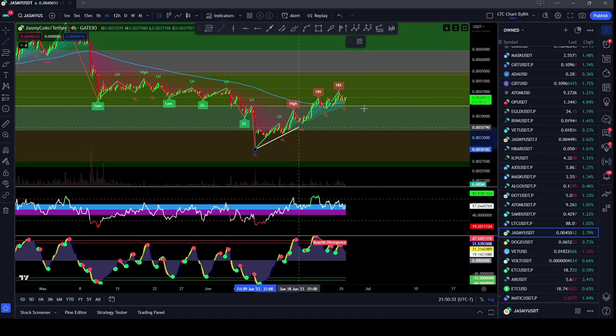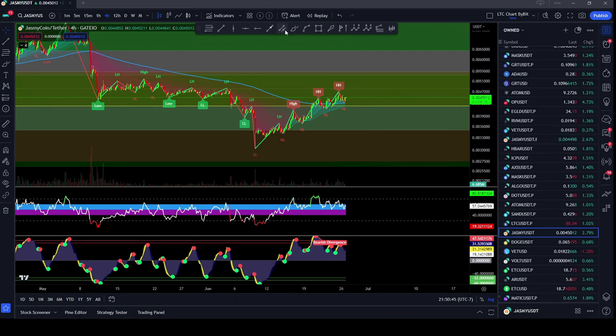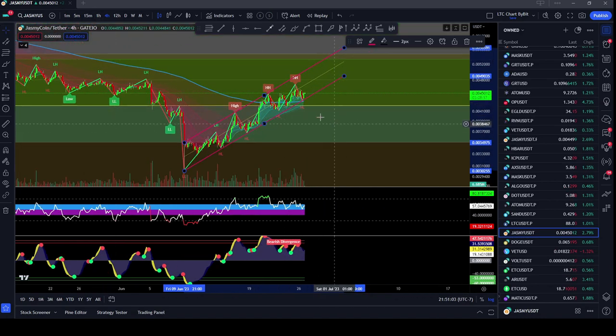We are having a very nice move to the upside trend line here. If we do break below this trend line, I am expecting a retracement to happen. This is kind of like a bit of a channel that we're in right now, so if you take your channel tool and move it up, you can see we came up and hit the high right here on the top of the channel, fell below it, hit the top of the channel again, fell below it, but then this last move — we are losing momentum is what I'm getting at here.